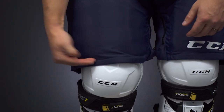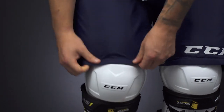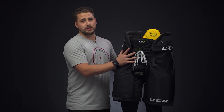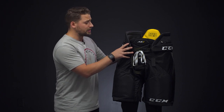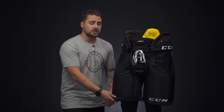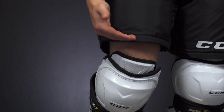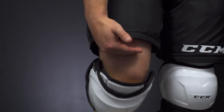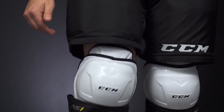The second area is the end of the pant — you want it overlapping the thigh protection of your shin guard without overlapping the kneecap. A pant that's too small is going to be way too constrictive around the waist, inhibiting your range of motion and mobility. And down low, the end of the pant is not going to seal the gap in protection between your shin guard. So as you're taking a stride, your pant will ride up, and if it's too small, there's going to be an exposed gap in protection.